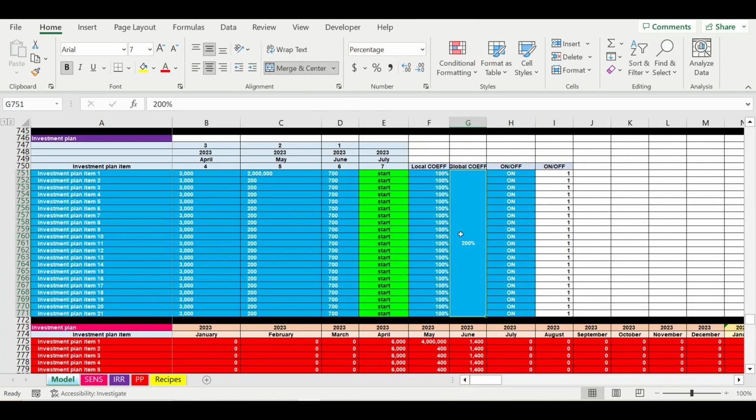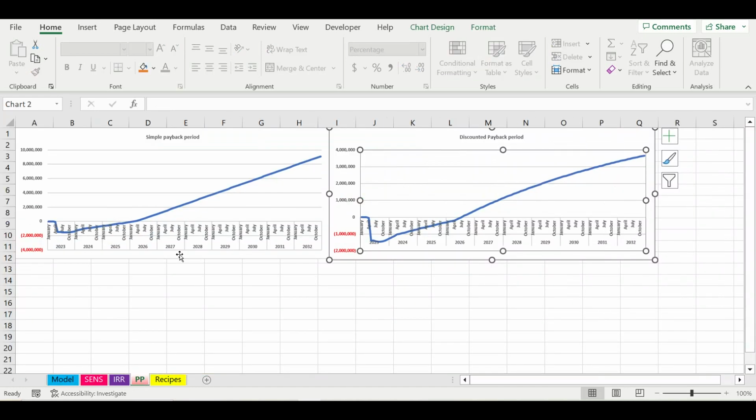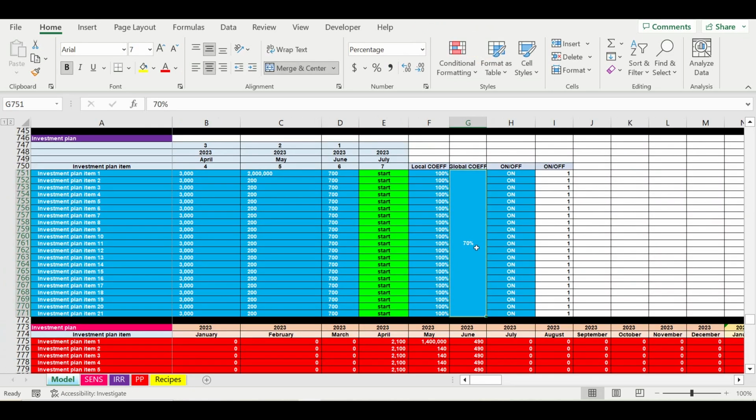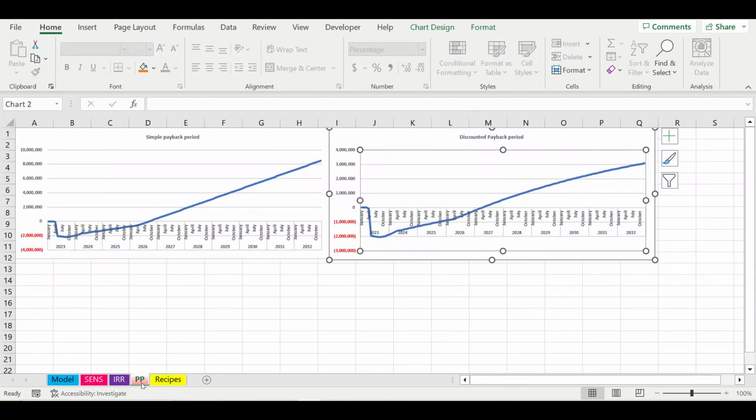So we can see what will happen if the amount of investment that we need to start this business will increase twice, or what will happen if we will be able to invest less, for example, to get the same revenues. So we can quickly see what will happen to our business idea if, for example, we will need more money to finance the investment stage of our business idea. So we can quickly create these scenarios inside this block of inputs.